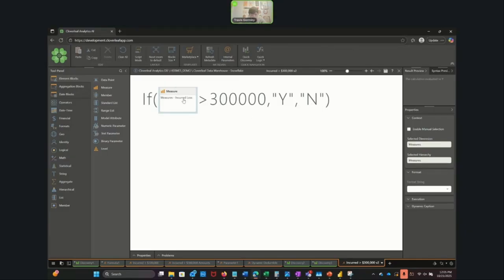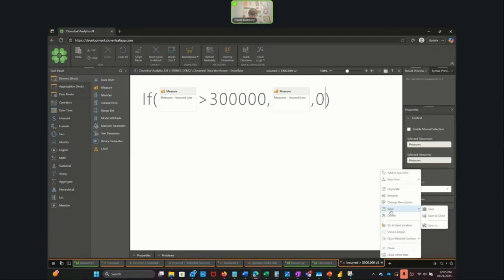The first thing that I would do is set our new condition to include the actual incurred loss. So instead of yes, we can actually put the incurred loss itself. Otherwise, we would just want 0, right? If it's at yes, then we want the incurred. Otherwise, we just want it to be 0. So in this case, we've changed the formula.